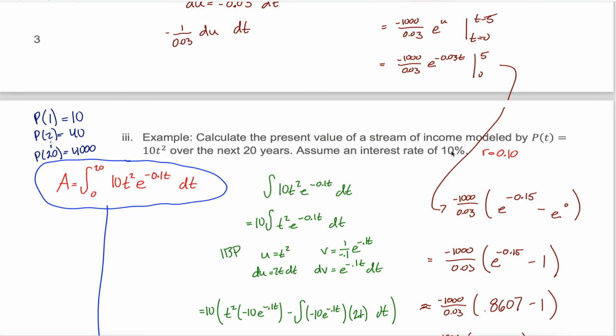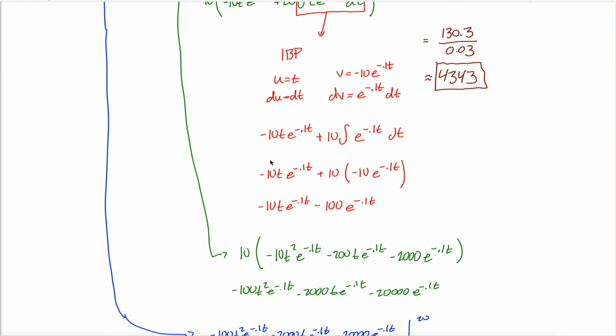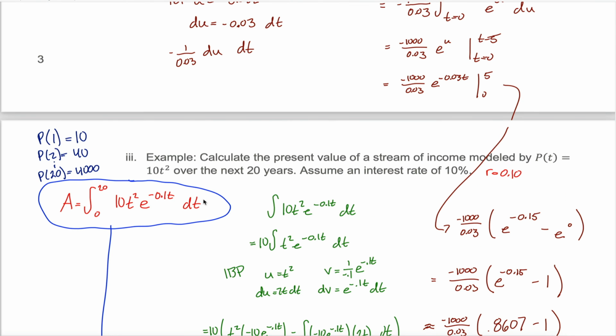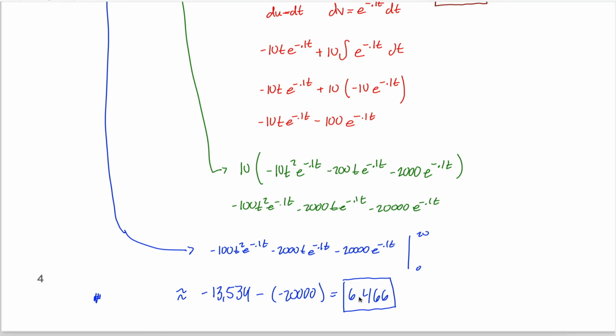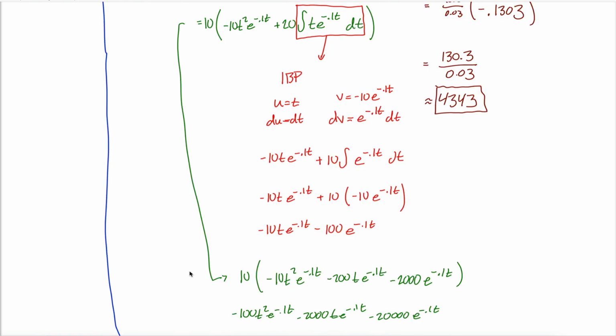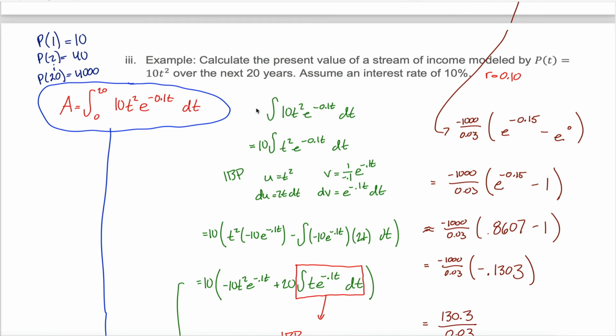But because of this large interest rate, when you look at its present value, you find that that stream of payments is only worth $6,466 because $4,000 20 years from now with the 10% interest rate isn't worth anywhere near $4,000. Anyways, the point is that this answer might seem unreasonable at first, but when you go back and think about it, I think what you find is that answer is not just reasonable, but it's the correct calculation that we figured out with these integrals, and it's an example of how you figure out the present value of a future stream of continuous income.